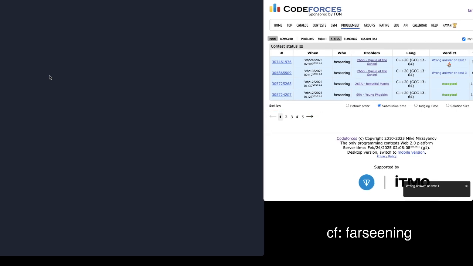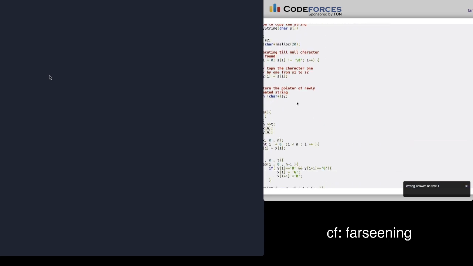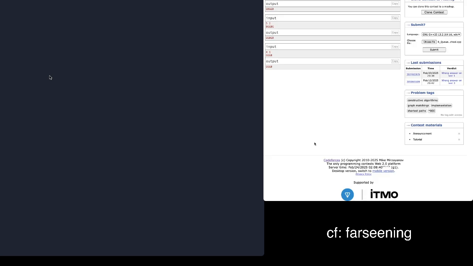Oh my god. Let's see what the out of bounds error is. Means we are doing something wrong here. Let's see what the issue is. Solution is somewhat correct, but I think the issue is with the way we are managing strings, right?